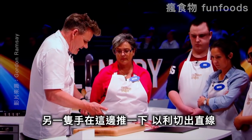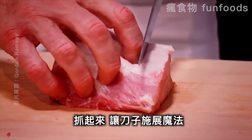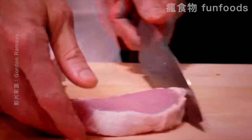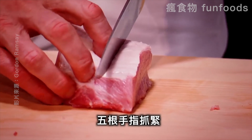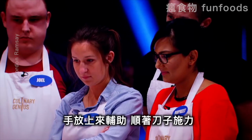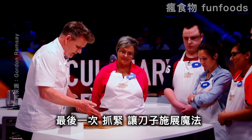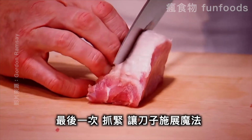Pushing with this hand to keep that last slice super straight. Roll it up, let the knife do the work. Slice down, off. One beautiful loin of pork. Grip, use five fingers, grip. Stop the wobbling, on. Hand on top, let the knife do the work. Two. Final. Size it up. Let the knife do the work.